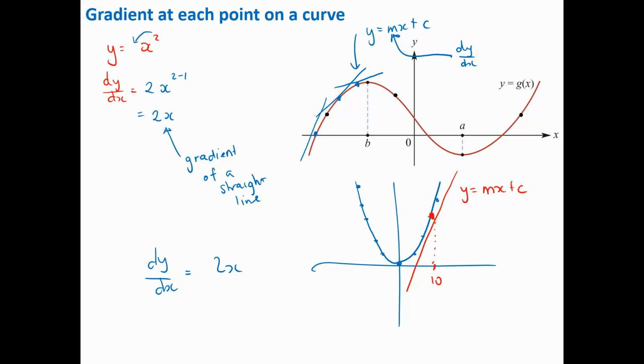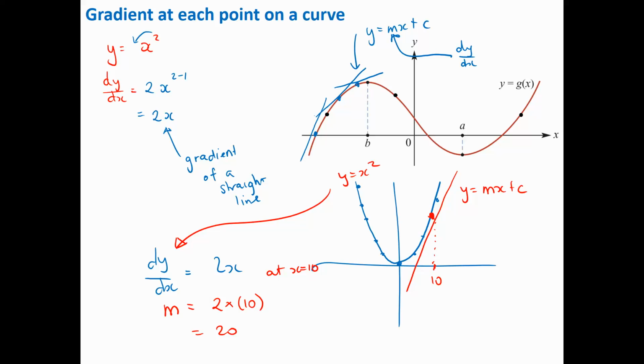That's what this is for. See, this will tell you m, the dy dx of an x squared graph, 2 times whatever x is, will tell you what the gradient is. And so what I know now is, okay, well if this is y equals x squared and I just found out the derivative, which is 2x, that just tells me that at x equals 10, my gradient would be 2 times 10.